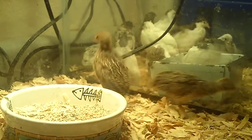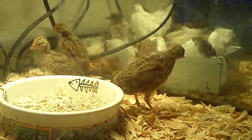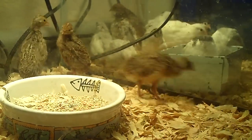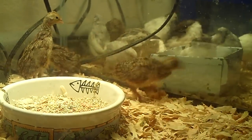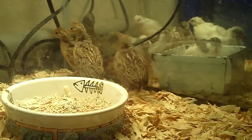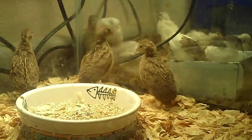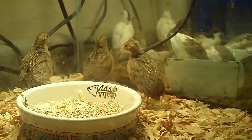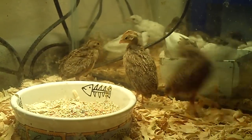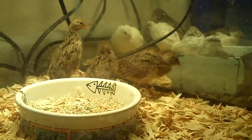They are flying now, so I have to be very careful when I open up the screen. And I'm hoping to have 2 girls and a boy. That would be great, because then I'll have some eggs that I can incubate. And I will for sure incubate their eggs first and hatch out a bunch of babies. And again, I'm very happy to have 3 different eggs that hatched.